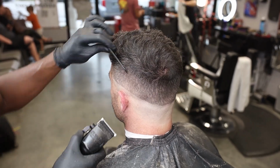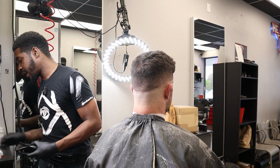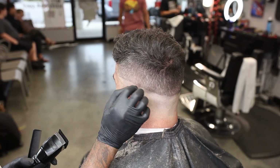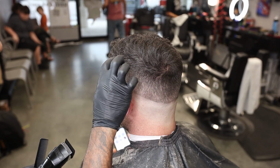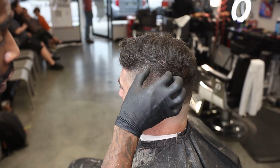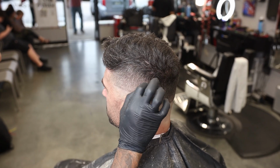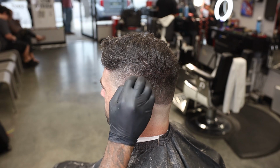Nick is asking here in this haircut, do I always do this down fading technique? So for me with that question, there's two kinds of ways to answer that. The process, we're definitely fading down. We made our initial guideline, our lightest point, and we established our darkest point. The approach we're using, we are fading down to a point. Now, in between these different levels, you can choose whether you want to fade up to the dark point or fade down to the light point.